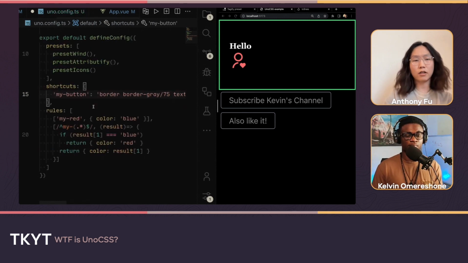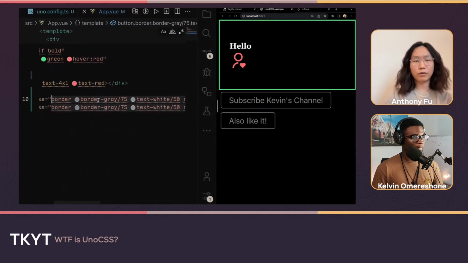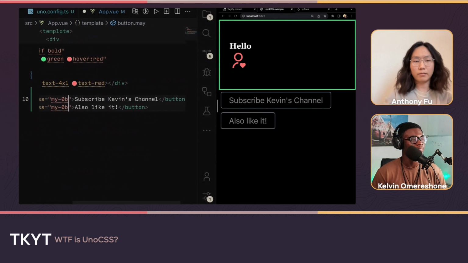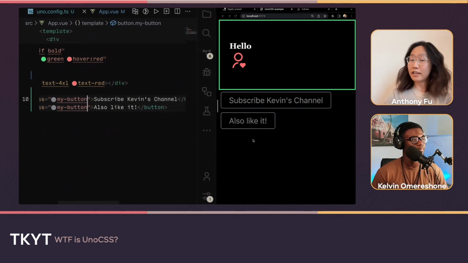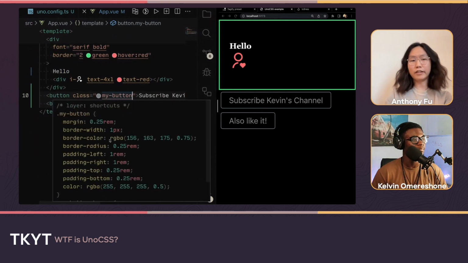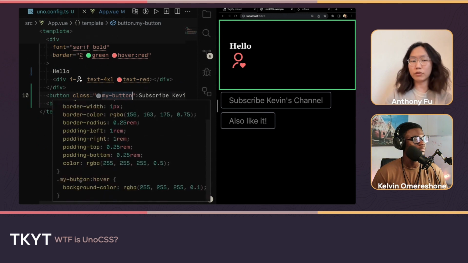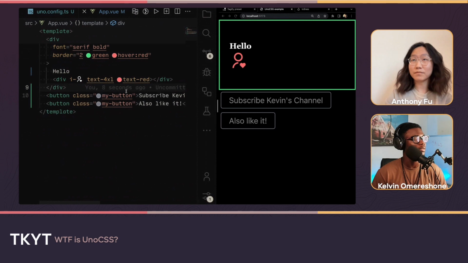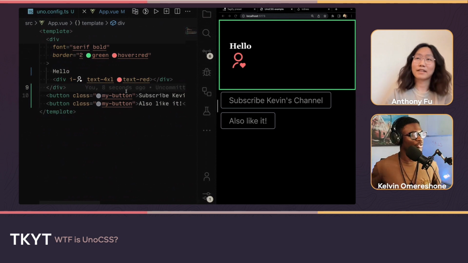And then I will just paste all the classes here. So then you can, I'll just remove it. Oh, it's called my button. And then it works. And it was generating all the styles we just listed and also the hover states in one class. Oh, interesting. Can you show me the class again?